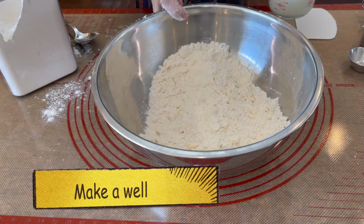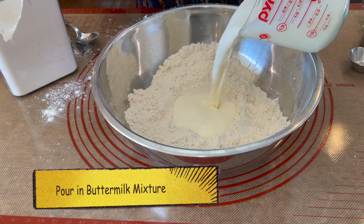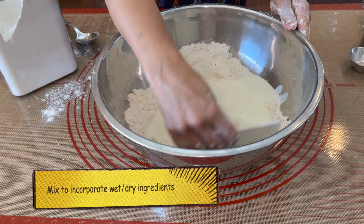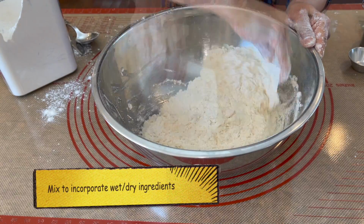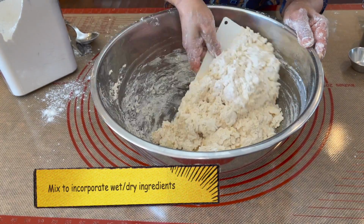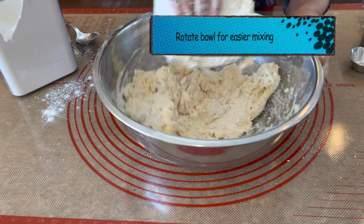Okay, so now I am going to make a well and pour the buttermilk in. I'm going to use my bench scraper to mix. Rotate the bowl.